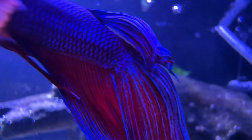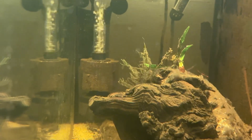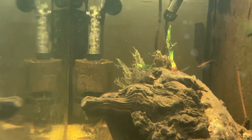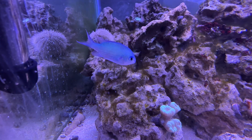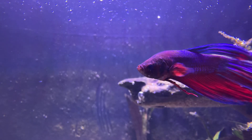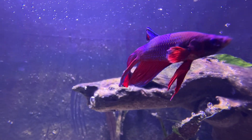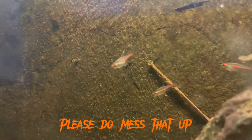The next thing you want to know before getting fish is what type of water conditions they are happy in — do they like high pH, low pH, and what else do they need in their water? Knowing where the fish is from can really help with this, so I recommend you research that. Also make sure that a saltwater fish goes in a saltwater tank, a brackish water fish goes into a brackish water tank, and a freshwater fish goes into a freshwater tank. This is common sense, but not to everyone.